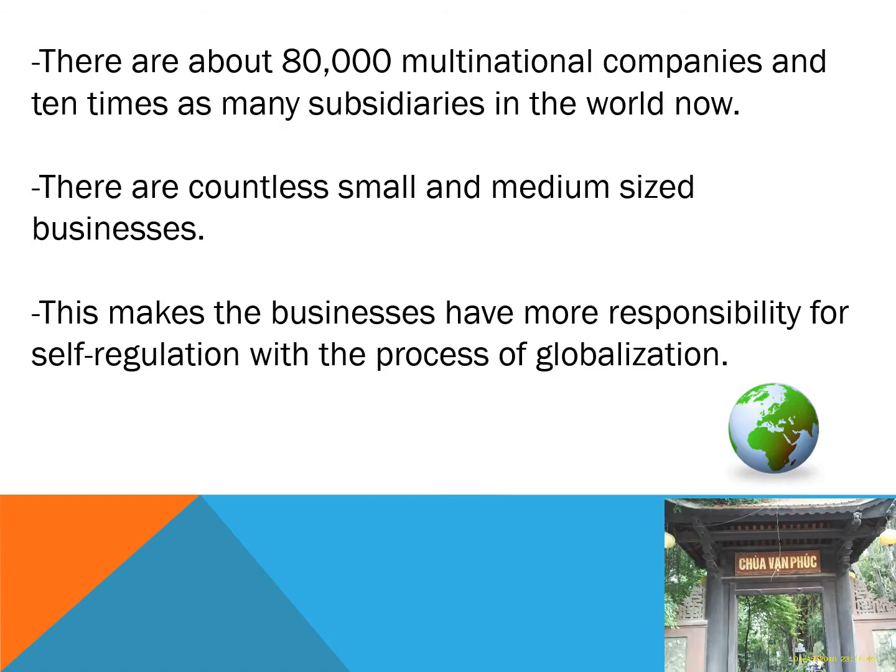There are about 80,000 multinational companies and 10 times as many subsidiaries in the world now. I know that when Boeing opened their factory here for assembling planes, that was one company, but there were about 100 companies that opened up to supply things to Boeing. Same idea when the Mercedes truck van plant opened here. Many additional companies opened up to provide services to them, to ship parts for them, to ship assembled trucks out.